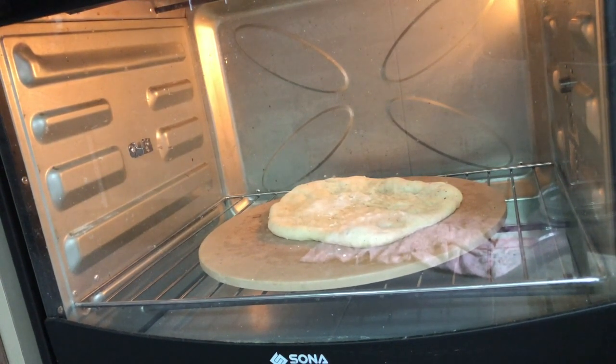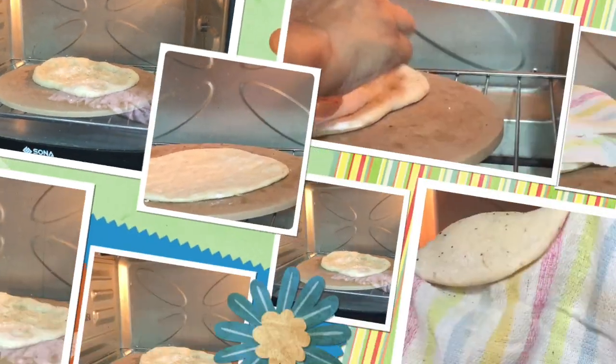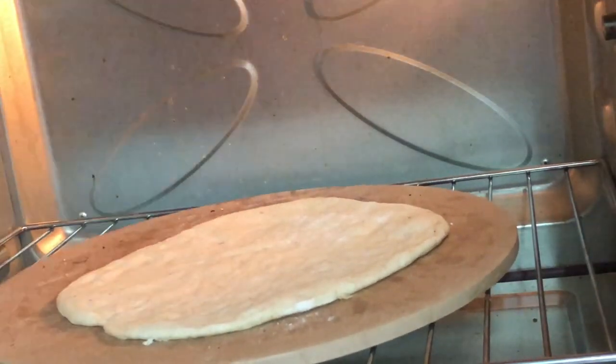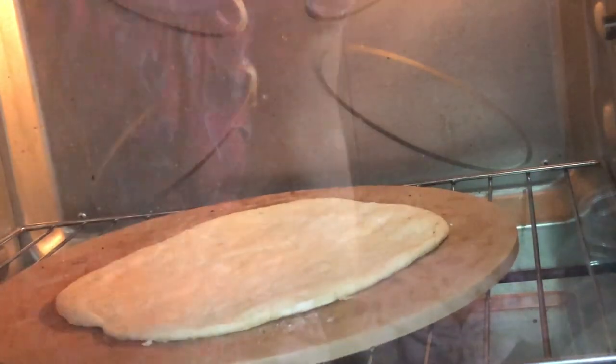To make it easy to flip the bread onto the piece of stone or tray, you can just flip over the cloth like this and peel the cloth away. Give it a gentle press with the cloth to help it puff quicker.